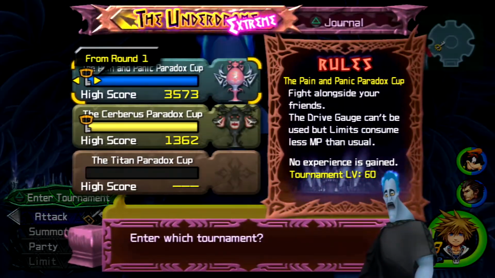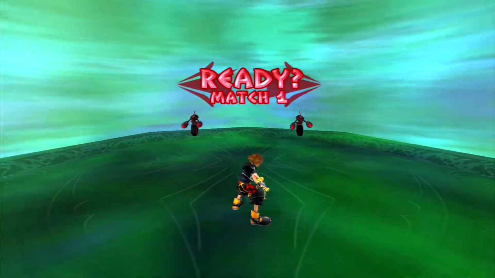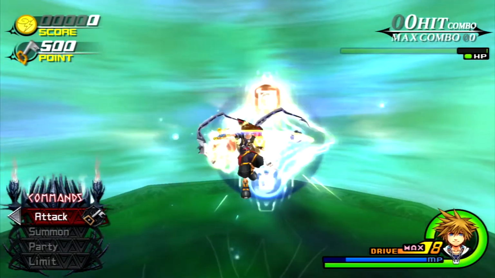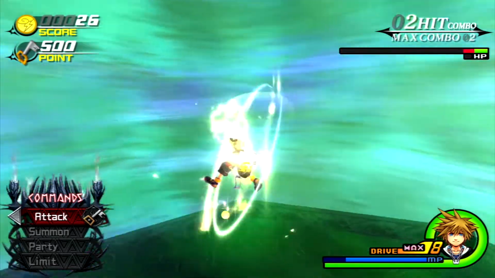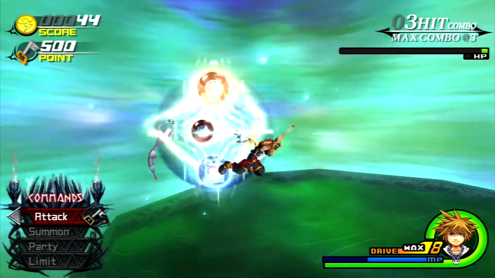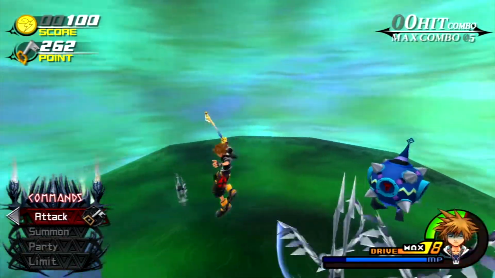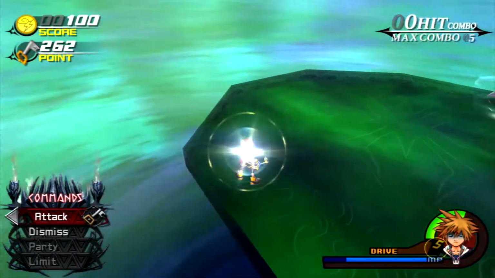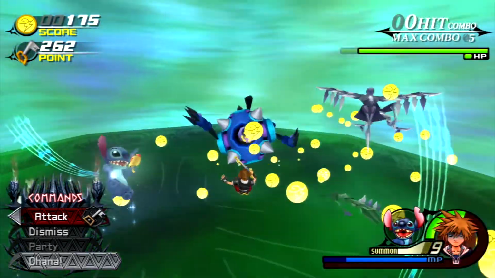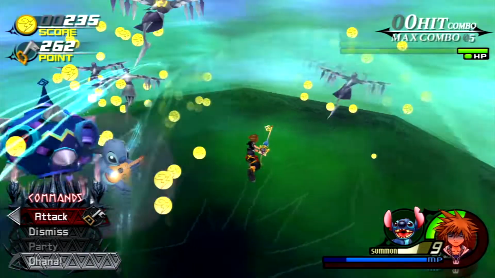Now, the Titan Paradox Cup is where it gets real rough. The Stitch spam is essential for completing this one in Jiminy's Journal, because you need 10,000 points. And so what we do is, beat the first match just normal, then we get our butt kicked till our health is blinking in the second match. Then summon Stitch, and he'll just automatically start playing ukulele, netting us a ton of points.